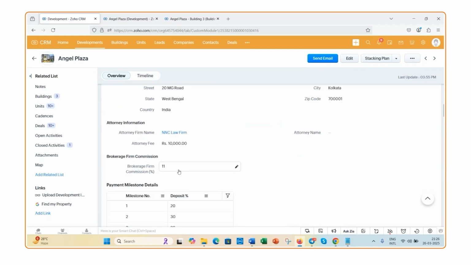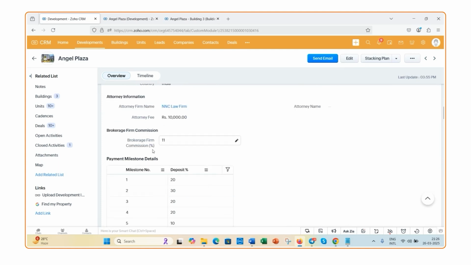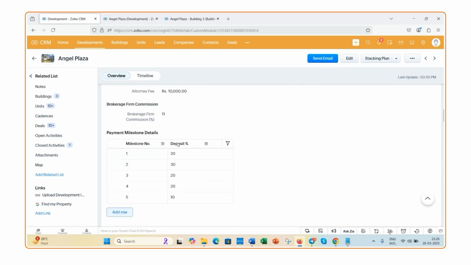In a real estate business you deal with a lot of brokerage, so we have a section where you can mention and update the brokerage percentage. As I was mentioning, in real estate you also have a lot of payment milestones that you receive. So we have created a section where you can maintain the payment milestone details.